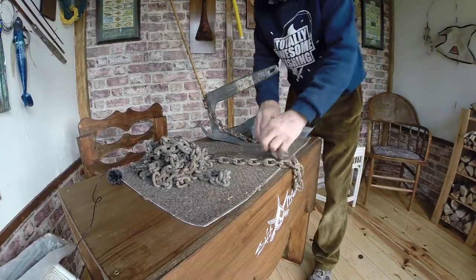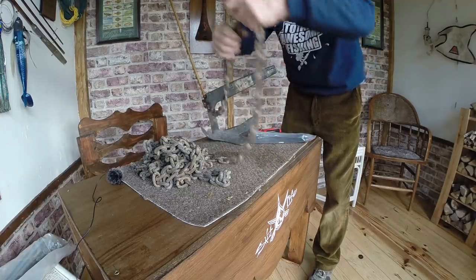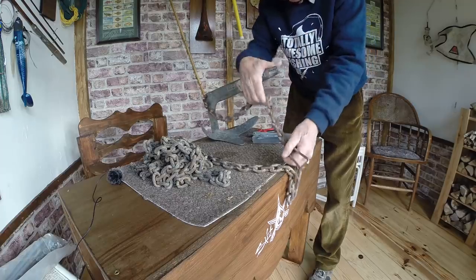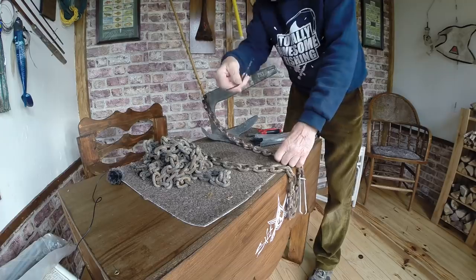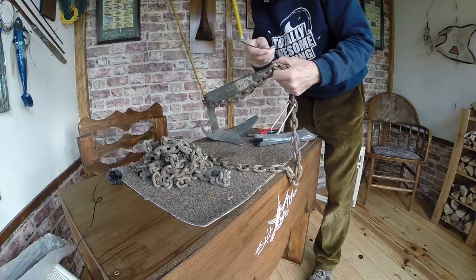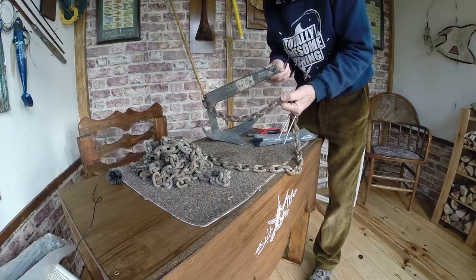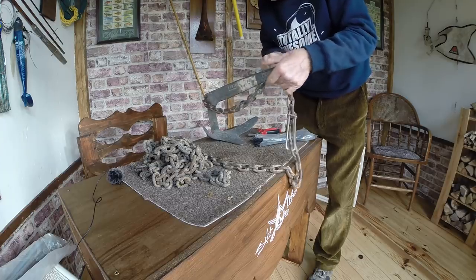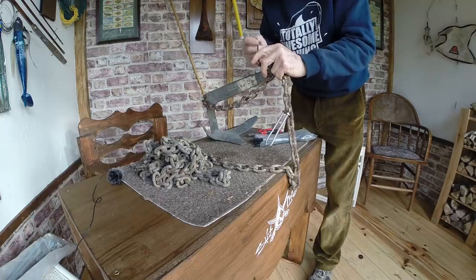Sort of standard way, just ignore this piece for the moment. The standard way would be having a chain like this, and you want to put a trip in, what's called a trip here. We've used these for years, people still use them, loads of people use them. Good old, you can use a piece of string that will break, a piece of fishing line, or standard cable ties. So you would go through this ring here, through a ring on your chain, and you would obviously zip it up like that, nice and tight.